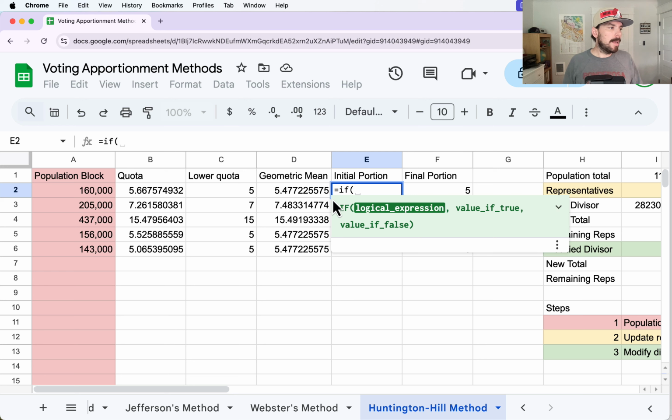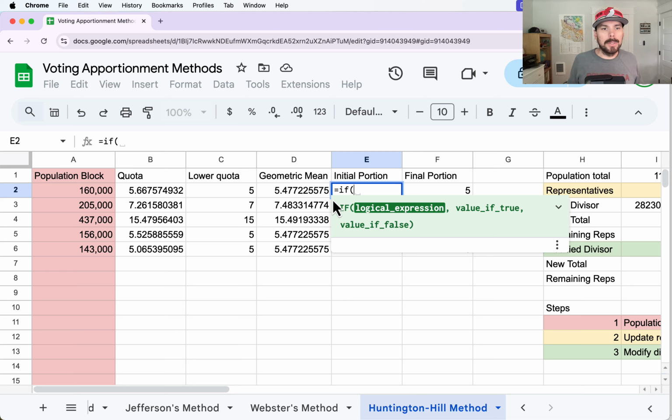The rule says if the quota is as large or larger than the geometric mean, we round the quota up. If the quota is smaller than the geometric mean, we round the quota down. I like the second version better. Notice that this if-then statement has one logical expression, and it says spit this out if true, spit this out if false. We don't need to put in both logical expressions, so pick the simpler one: if the quota is smaller than the geometric mean.